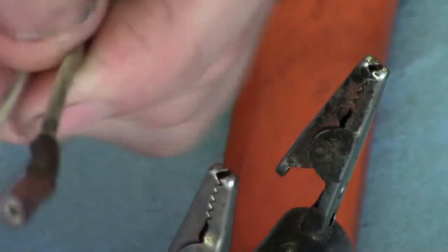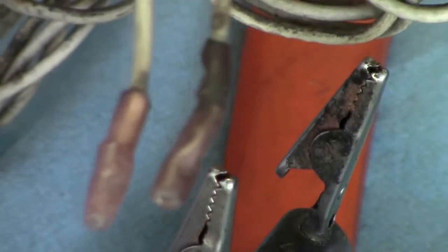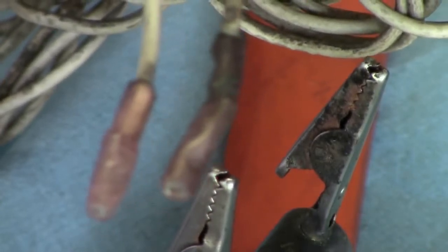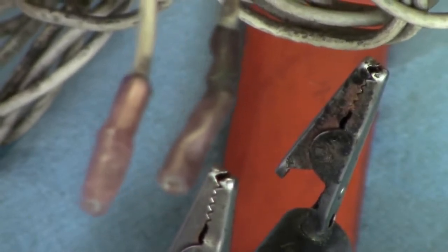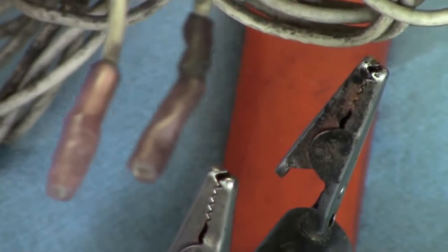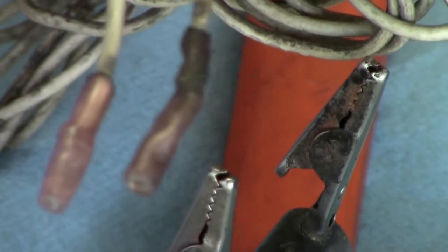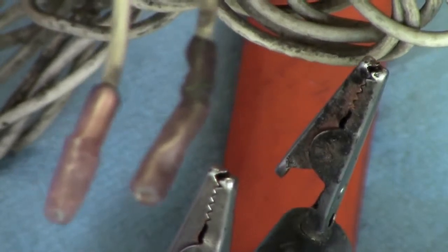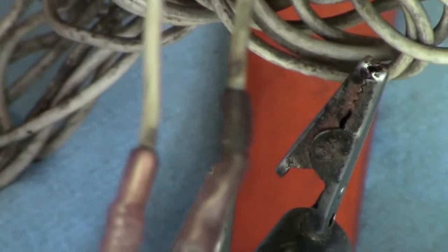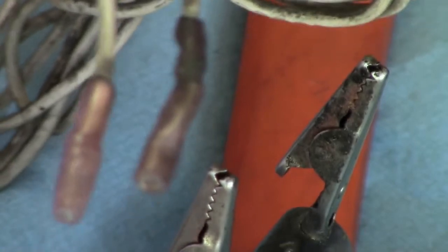One reason why I'm showing you this video is because these butt connectors, or any low voltage vehicle wiring, are its worst enemy. Any kind of moisture present, unless it's a really good butt connector with sealed edges where the moisture can't get in, that's really the best way to go if you're going to go with a butt connector.